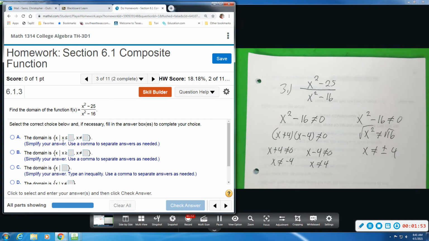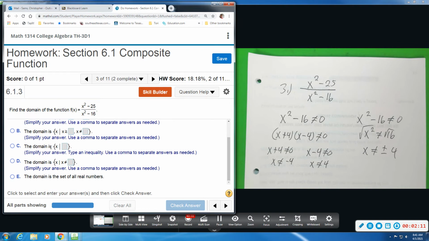So our domain, this says the set of all x such that x is less than something and not equal to. So our x's are not strictly less than. We just have everything except for these two. This one has the same scenario, except x is greater than some point and not equal to. This one says our domain is a set of numbers. Like if it was just 1, 2, 3, 4, 5 whole numbers, we could list them all. We cannot list all of the real number line except for these two.